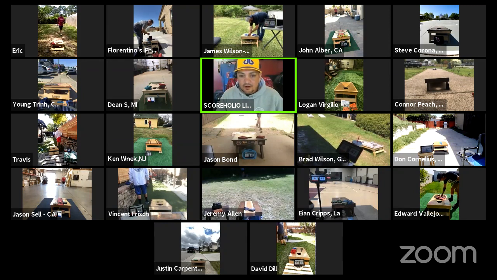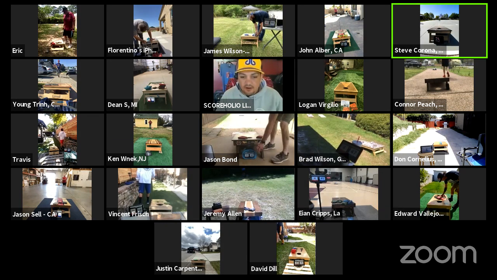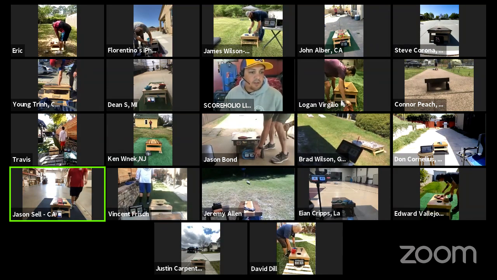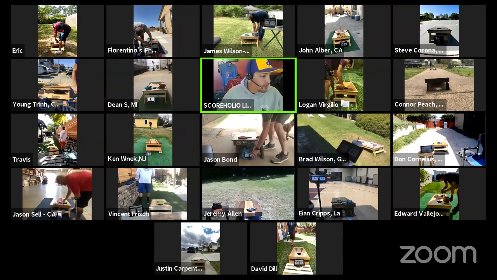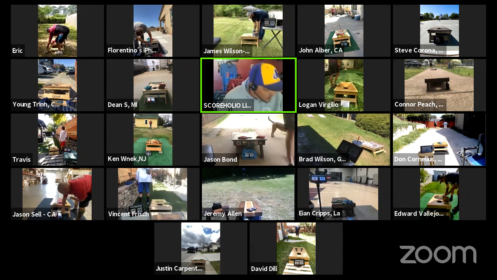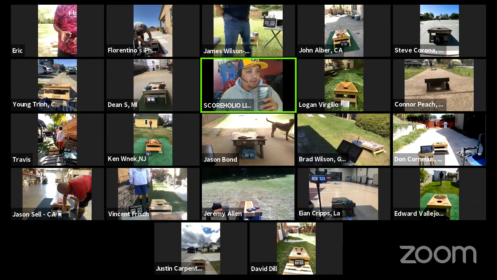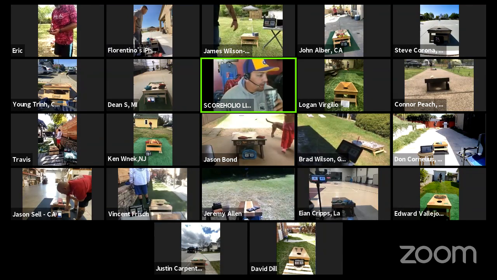Connor going live. All right. Thank you, Connor. David Dill, go ahead and go live. David Dill, you're up. Thank you guys for playing. Let's check in on Jason Snell and John Albert. They're separated by 1. I mean, it's not going to get any closer than that. I guess a tie would be a little closer than that.